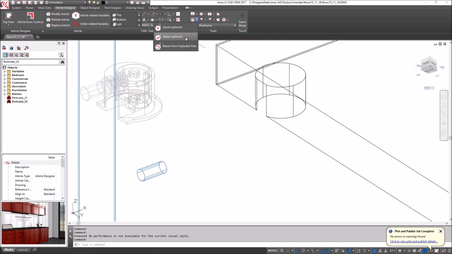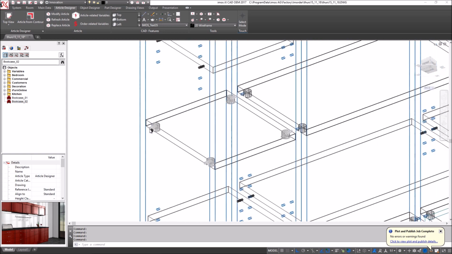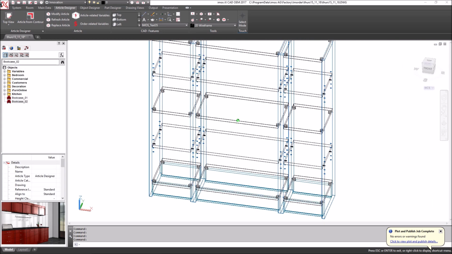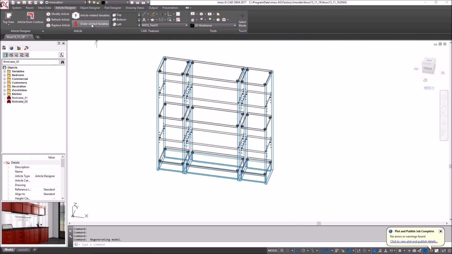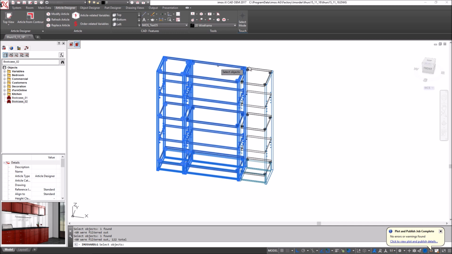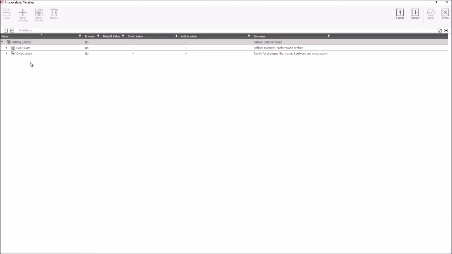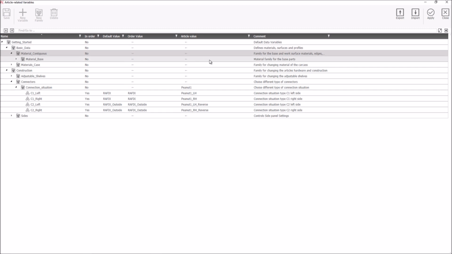And what I want to do is use a new type of fitting called a Peanut. The Peanut's been developed by a company called Intelligent Fixings, and if I select my cabinets here, I can come into my options under connectors and choose Peanut. At this point I'll also change my material.